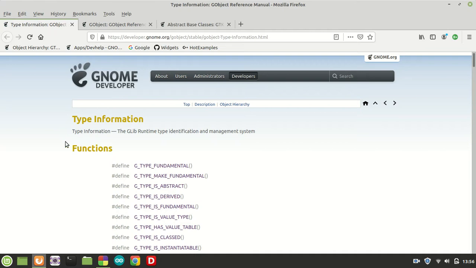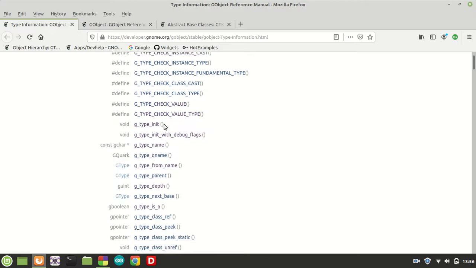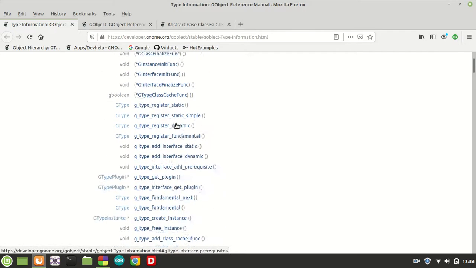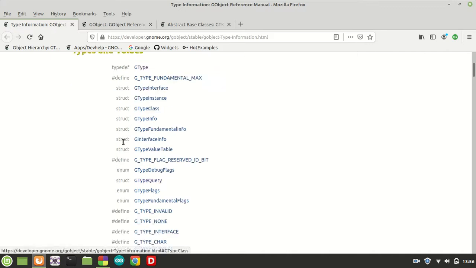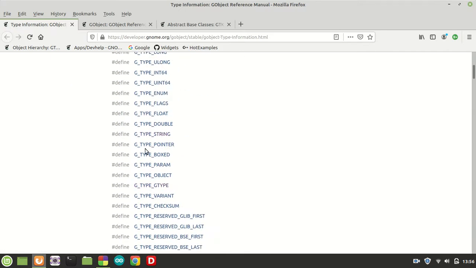Anyway, as you can see here, the type information says it is the GLib runtime type identification and management system, and we have a lot of defines, functions, and so on. And of course, we have a lot of types and values, a lot of structures, and as you can see, we have types like string, pointer, flags, enumeration, long, and so on.